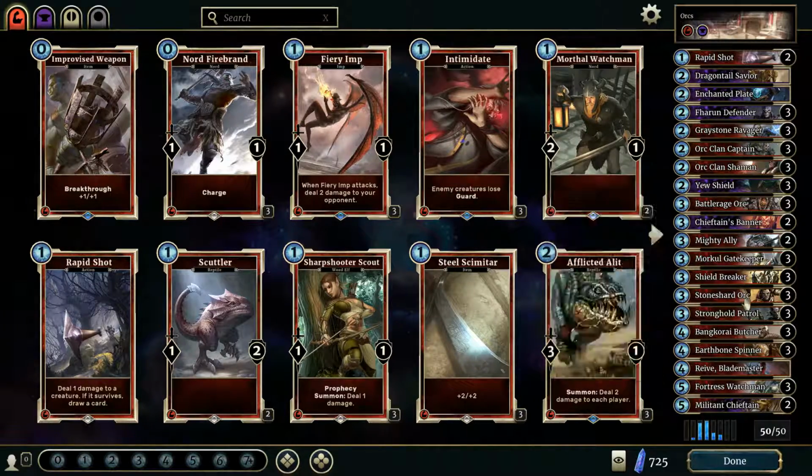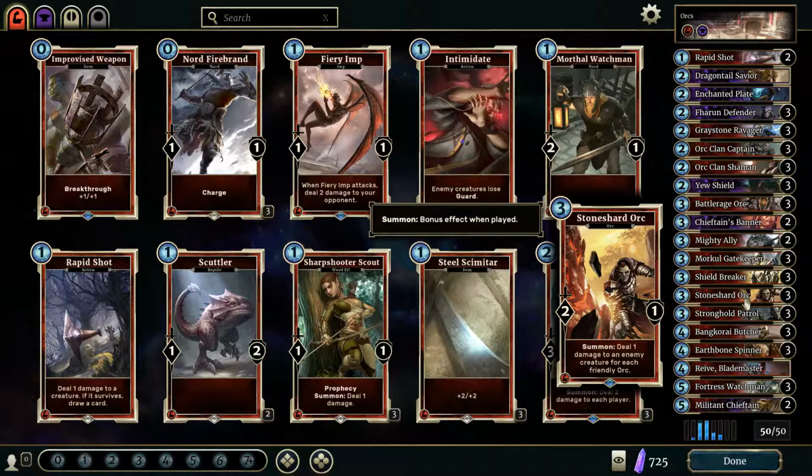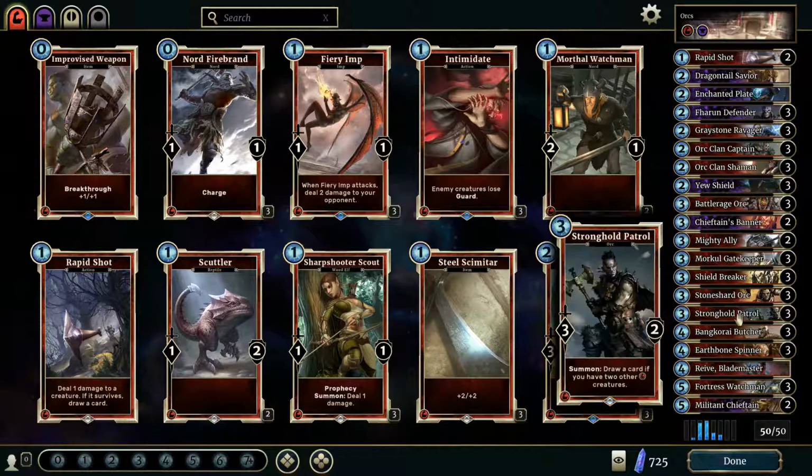It's absolutely crazy. You got Stone Shard Orc. When you summon, you deal 1 damage to an enemy creature for each friendly orc. So he's kind of like a sniper. Say your opponent's giving you a huge creature with guard, and you can't really deal with it. If you have a lot of orcs, you can play this card, hit him for as many orcs as you have on the field, and now his health isn't as scary for you to trade with him, which is super handy. This card has helped me a lot.